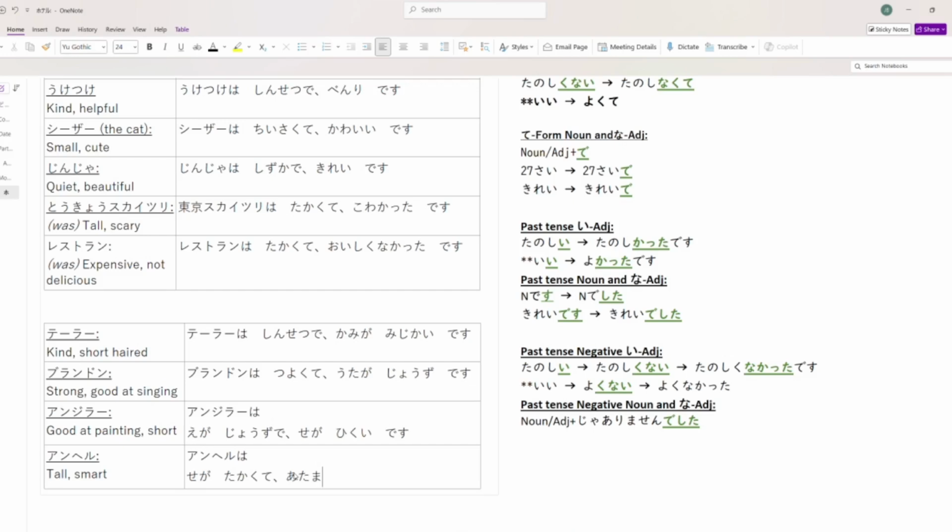So with that in mind, what would we probably need here before the e? It would then be a na because it's atama that we're dealing with. No. What have we been doing so far with the same idea? That we're basically describing their head. We're putting the ga there to denote it as the. Atama ga, and do we then use e in that same way to mean smart? Yep. Atama ga e desu.